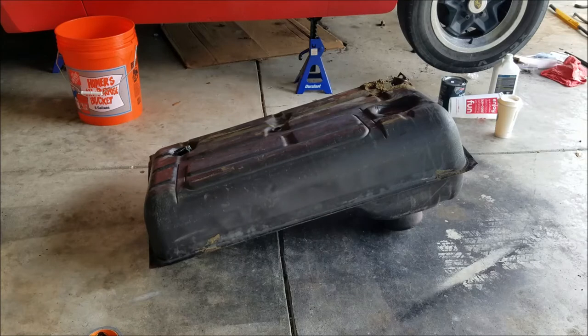6 more times till everything's in there for about 2 hours, and then I will dump it out and rinse it out and get it bone dry as humanly possible. And I will see you guys then.